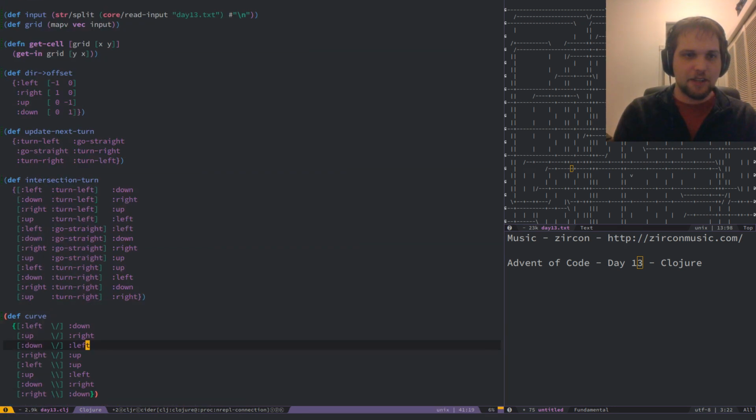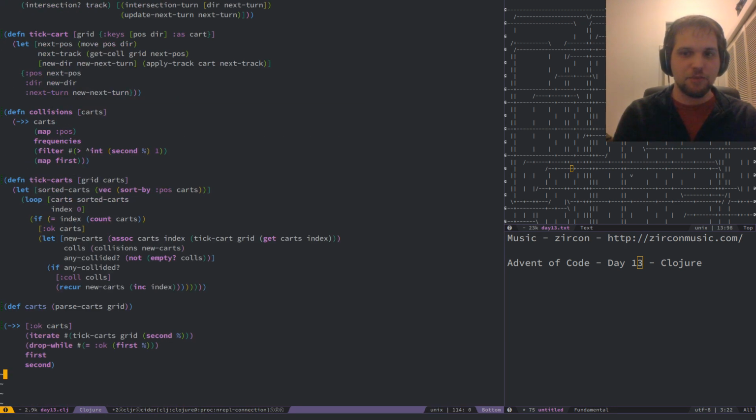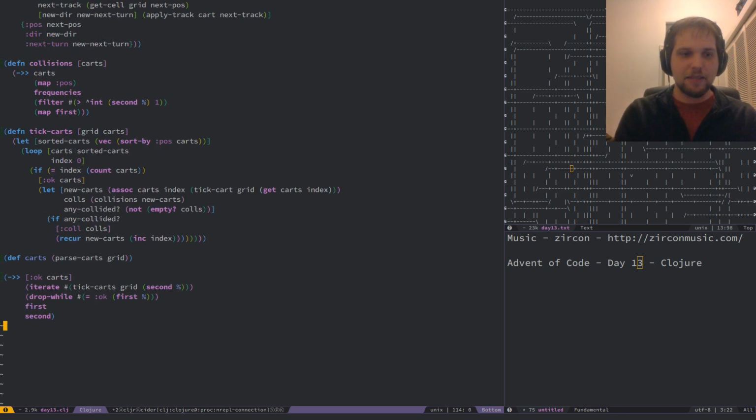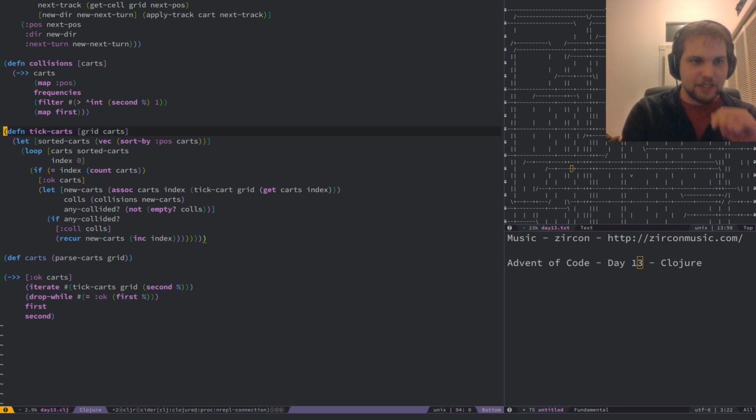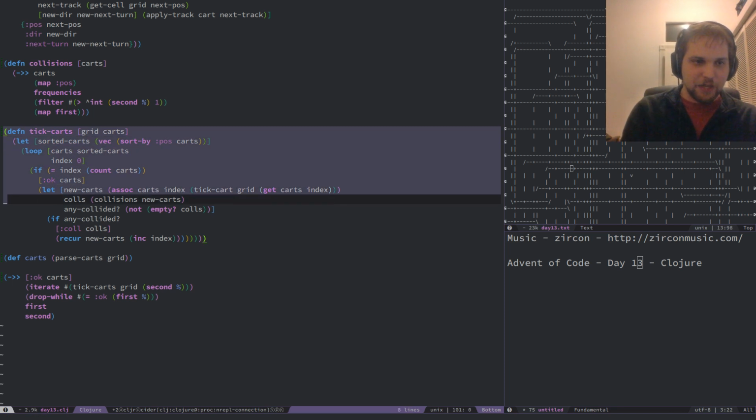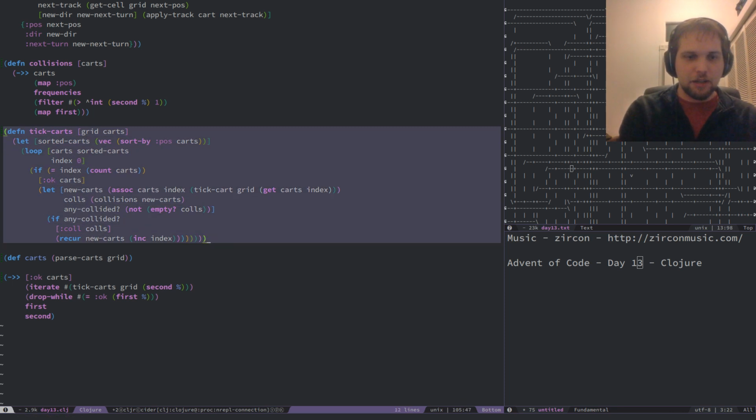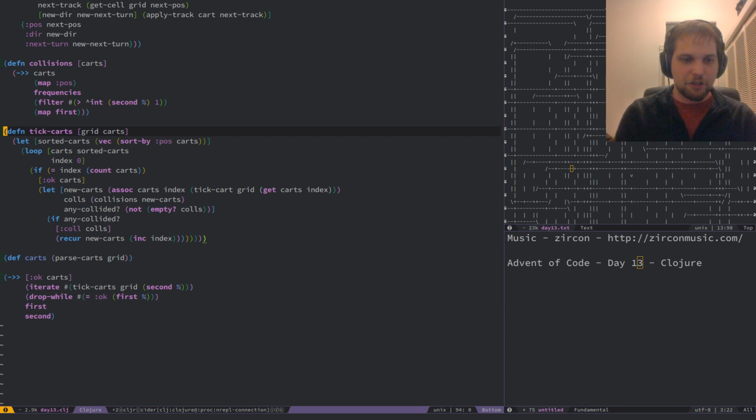That was really fast, actually, so I'm thankful for that. These kind of simulation ones can be really costly, but it seems like they've mitigated that. This is a whole lot of junk. So what we're going to do here is make a second tick carts, as if this one wasn't big enough already. I could probably do some refactoring on that later.